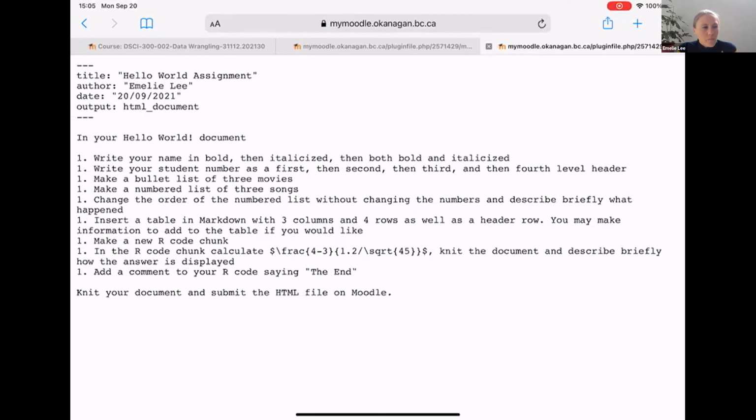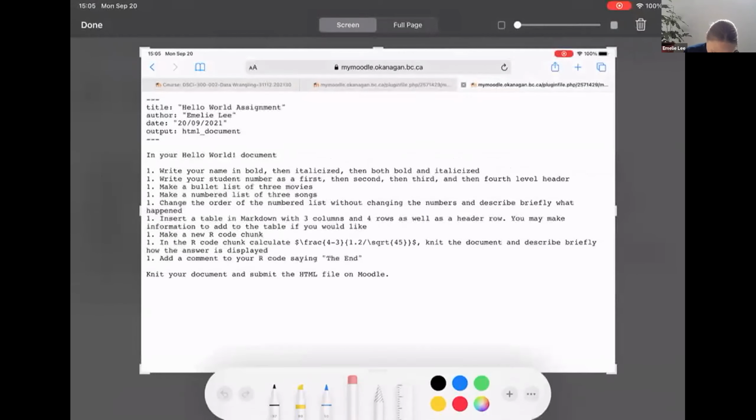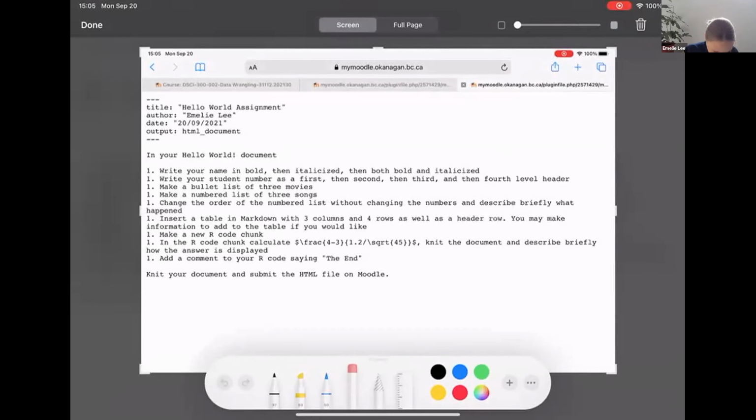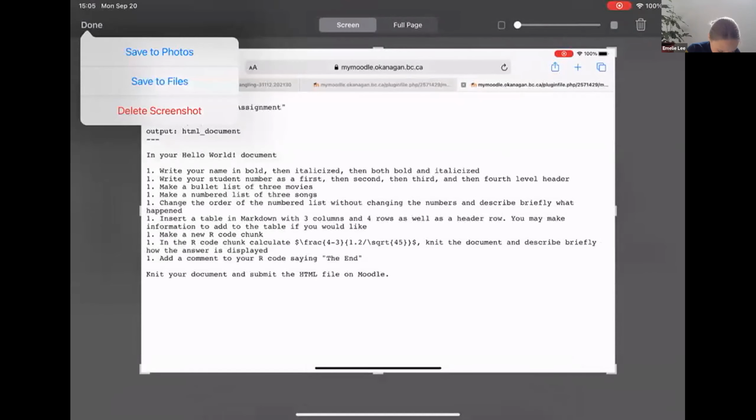And then I'm getting you to make an R code chunk. I don't think we got to actually doing calculations in R. So this might also require some Googling, right? And that's okay. You can do it. You can handle it. Notice that it's got, so I'm trying to see here what I can do.